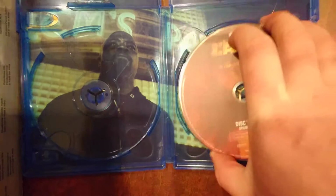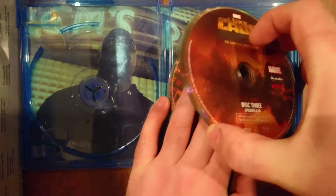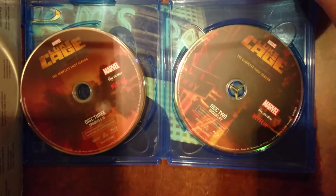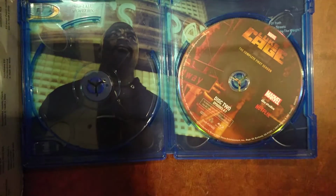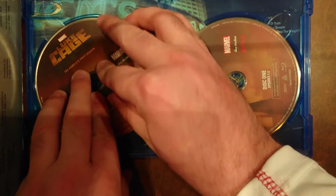This is the very first Netflix series to have anything additional in it for the Marvel Cinematic Universe, and the bonus is called Offstage at Harlem's Paradise. So what this is essentially is an approximately 22-minute long round table question and answer with 4 of the cast members, and then one of the producers kind of fills in through bits and pieces of it. It's actually pretty entertaining. I wish Marvel would do it more often with their Netflix products to add the additional stuff, because us geeks like to enjoy this.